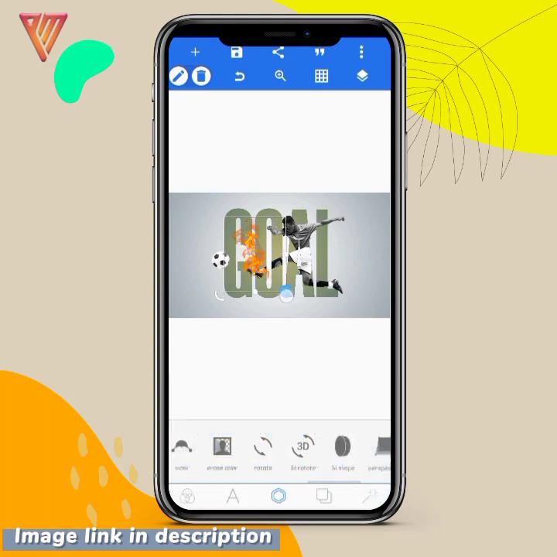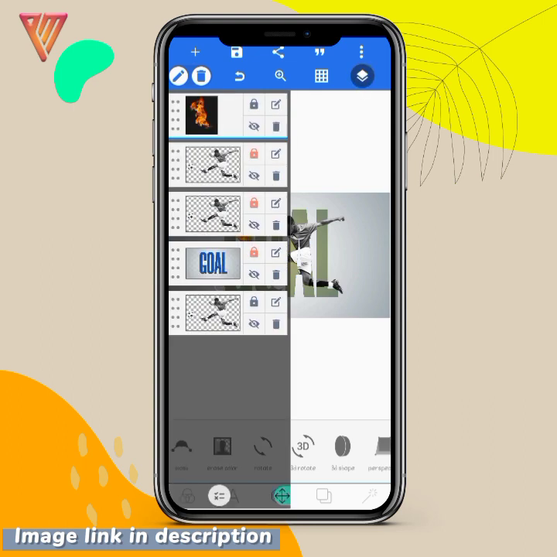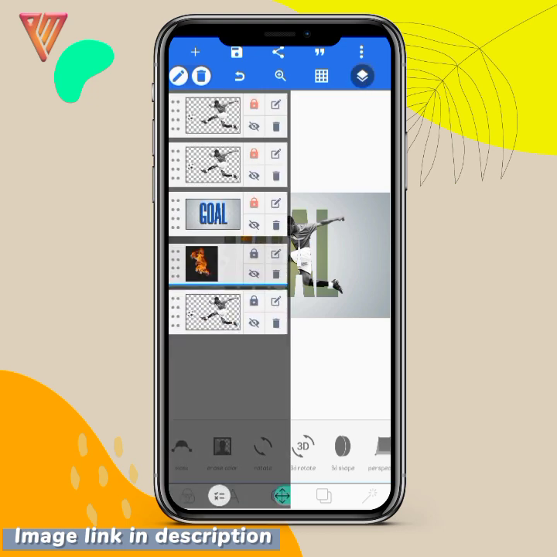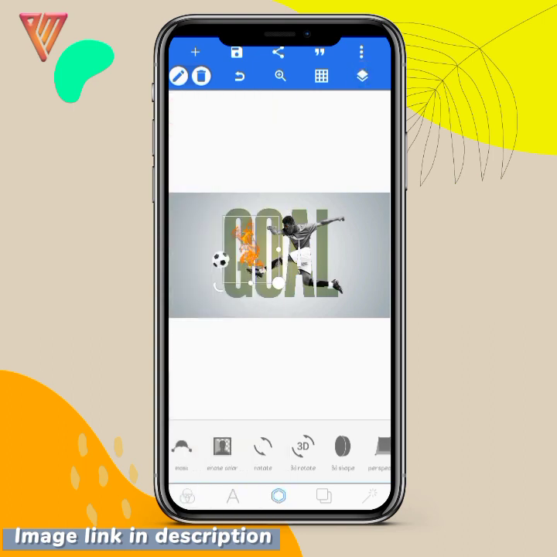After increasing the size, then put it like this. So after putting it like this, move it to the back. Can you see? So you get something like this.